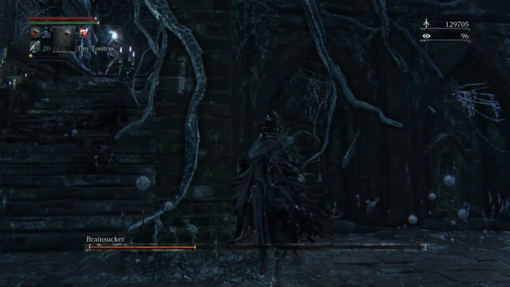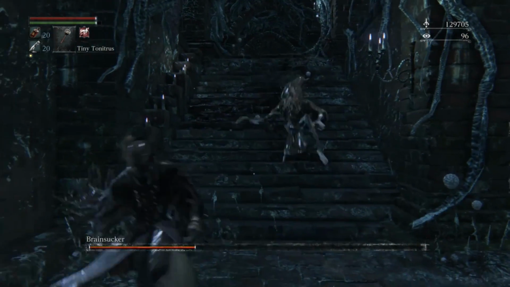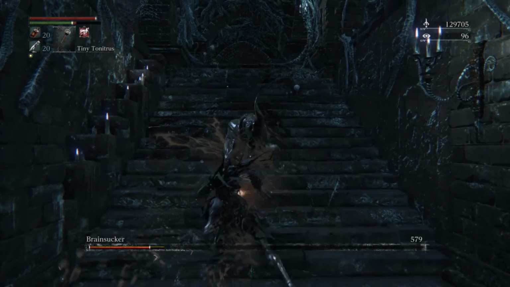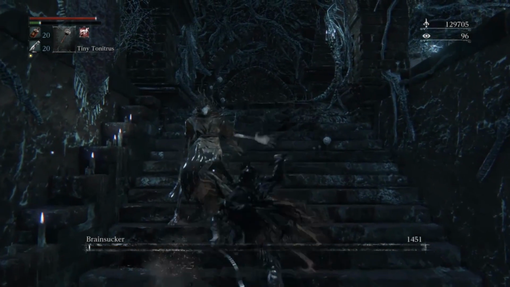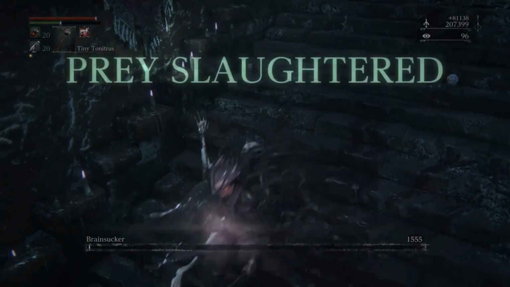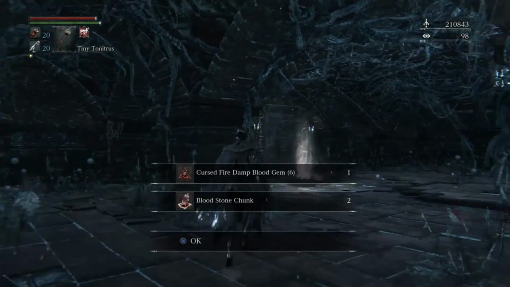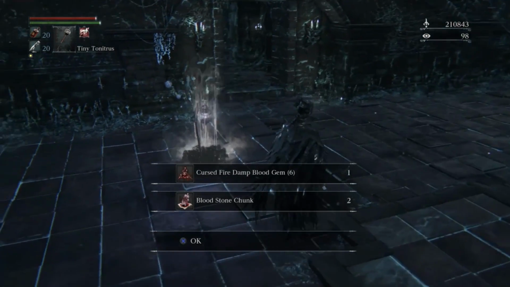There is also one other method to get Bloodstone Chunks, and that would be through the messengers in the Hunter's Dream that sell goods at the cost of insight. With recent patches, after defeating the 1 Reborn boss, you can purchase Bloodstone Chunks for 30 insight. A steep price, but is okay in an emergency.